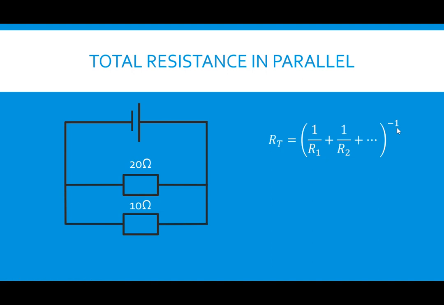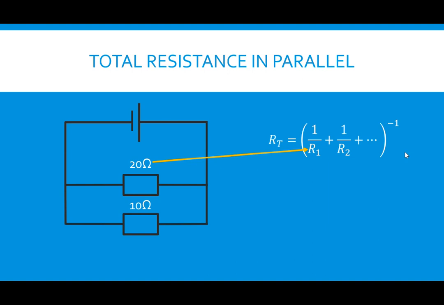Sometimes your teacher might teach you that you've got to flip it. If you use this formula, you don't have to do this. This formula is so much faster, so I'd recommend you use this formula. And so all we need to do is replace all of the R's in the formula with the actual numbers.